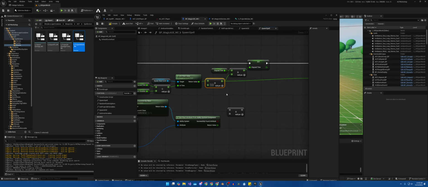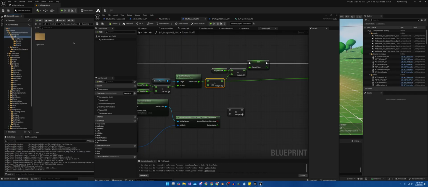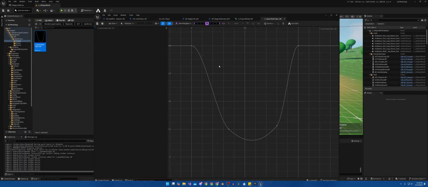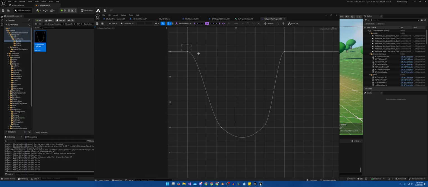Now, because we're doing this, right now I have it set to where it's insanely fast right off the dot. So let's go into the curves. We're going to change this up. These we will put at 0.8.